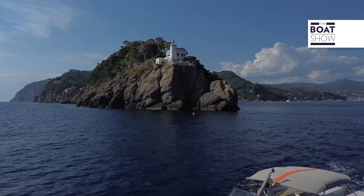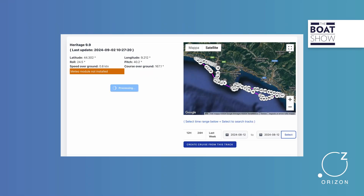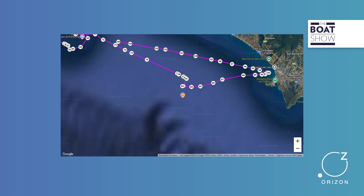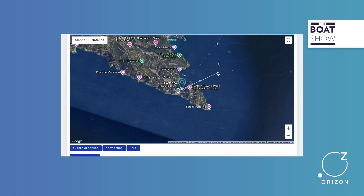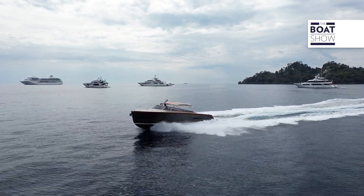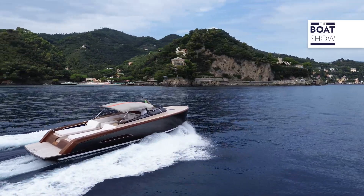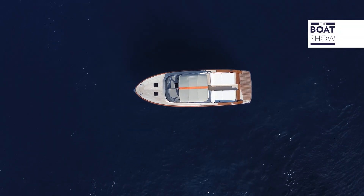Another amazing feature — the geofence — was designed specifically for charter companies. The antenna allows for precise remote GPS tracking of your boat, complete with navigation data, engine status and activity, and actual weather conditions. Horizon allows you to set prohibited zones the boat must not enter, avoiding shoals or other dangers, or conversely, a specific sea area where the boat must remain. If the limits of these boundaries are breached, an alarm is immediately sent to the charter company and the boat's captain. This also translates into an anchor safety feature or anti-theft protection, which activates when the boat drifts too far from its present location — usually a portion of the bay or its dock berth.